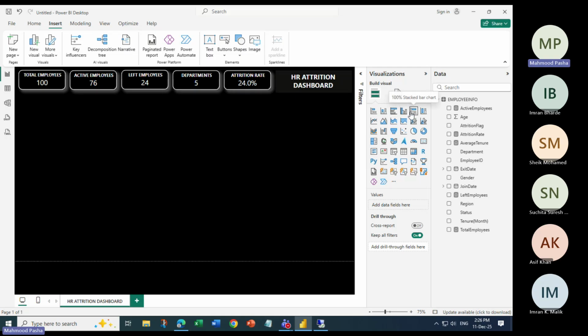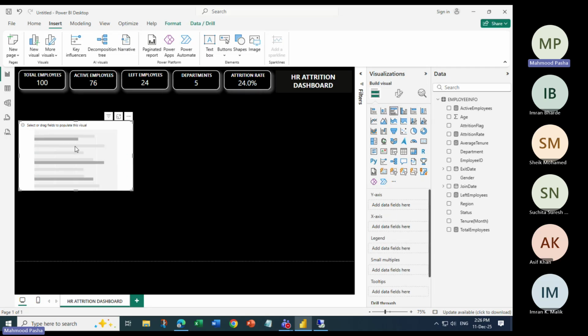Now we will take a clustered bar chart. I'm clicking outside here, and I'm taking here the clustered bar chart. Okay, this is a clustered bar chart.